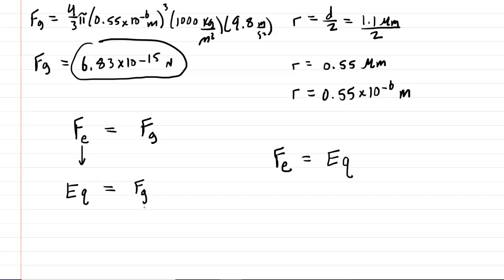One more substitution is needed before we can get the number of excess electrons. We know that little q is the charge on an object. And that charge would equal the number of excess charges multiplied by the value of an electric charge. So the value of an electric charge is usually symbolized by lowercase e. Lowercase e has a value of 1.6 times 10 to the negative 19th coulombs.